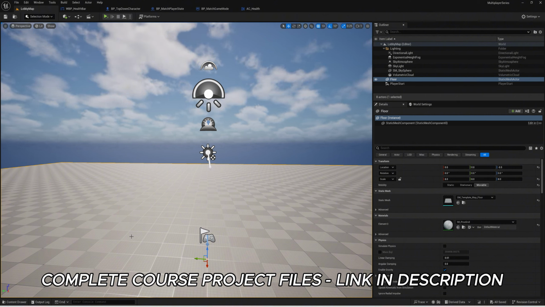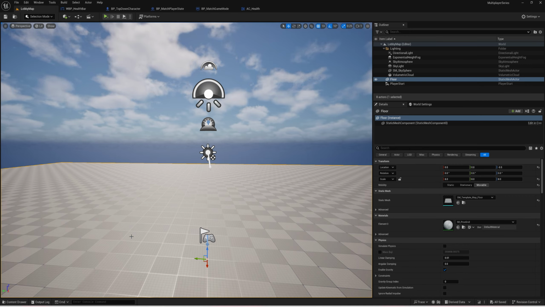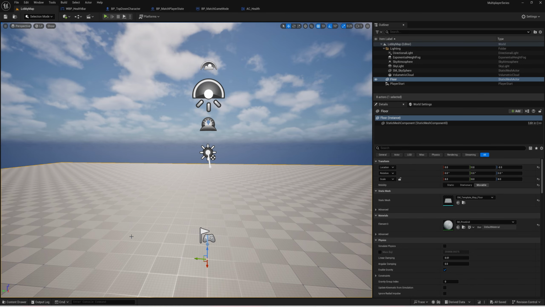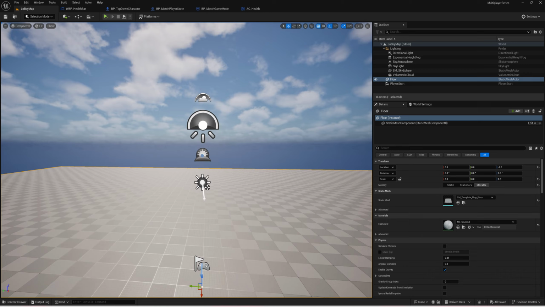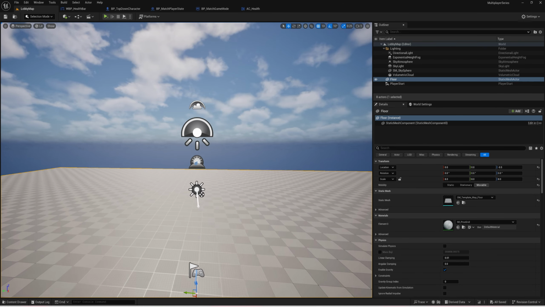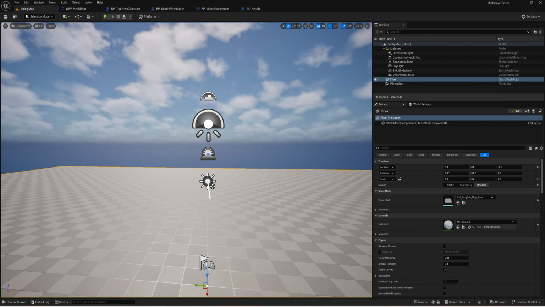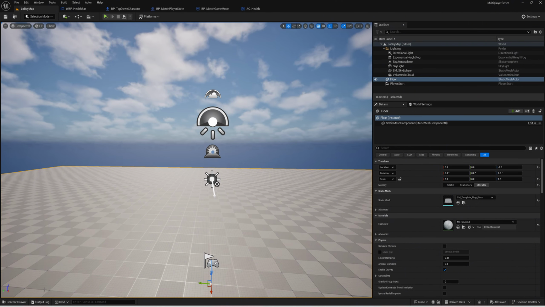We are going to make an attack where when you press 1 on your keyboard, you're going to fire a projectile in front of you. The projectile is going to be replicated so everyone can see it moving at the same time. Then when the projectile hits one of the targets, it's going to do some area damage and show a little effect. And yeah, it's going to replicate the damage to all of the people.